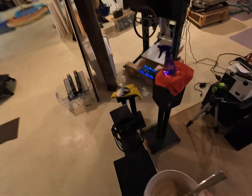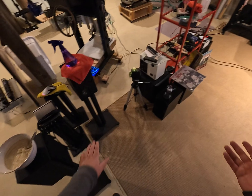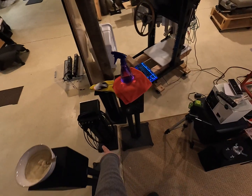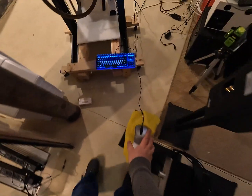So, if I use one of these stands, it brings the turntable up relatively high. Those are like 24-inch stands. Probably would be the least amount of hassle.